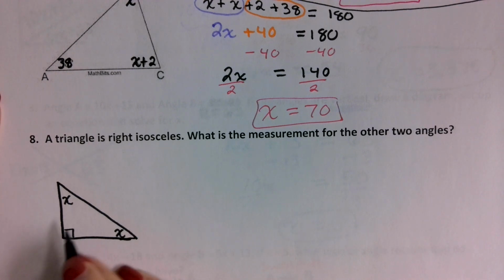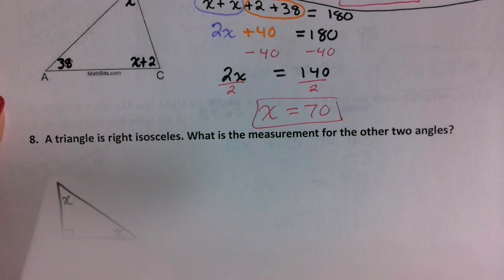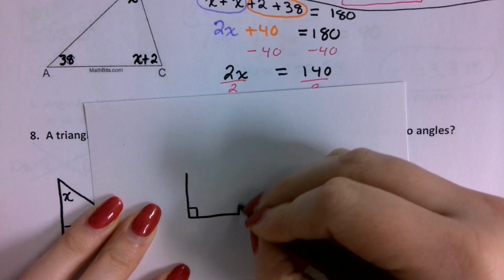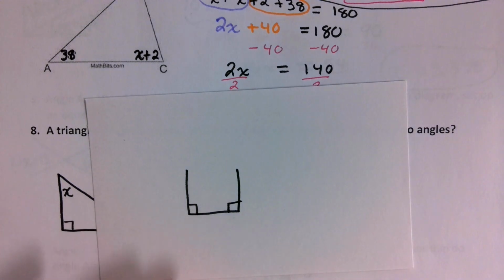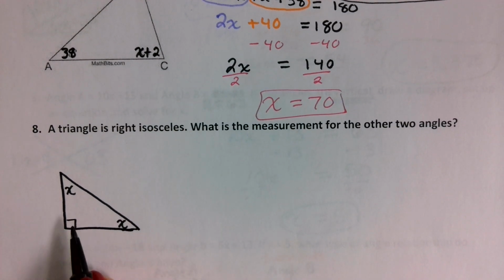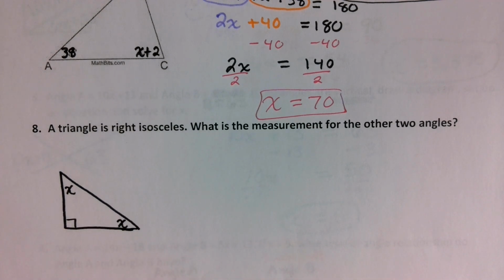The only other angle is 90 degrees. I can't have 2 angles being 90 degrees because, guys, if I try to draw a triangle with 2 90-degree angles, here's a 90-degree angle, and then here's another 90-degree angle. Can I make a triangle out of that? No. It's impossible to make a triangle with 2 90-degree angles. So only one of the angles can be 90 degrees. The other 2 must be equal angles to create that isosceles measurement. Okay, with that in mind, we can go ahead and solve for that.